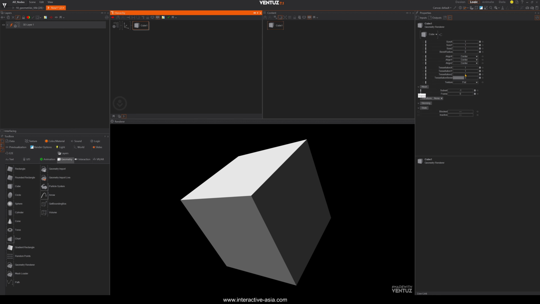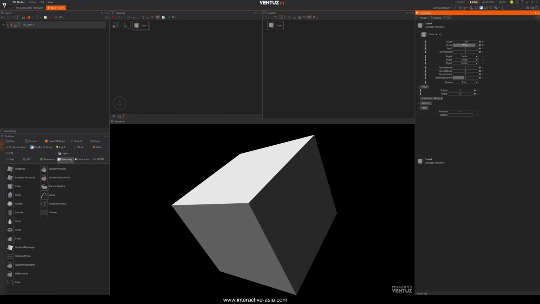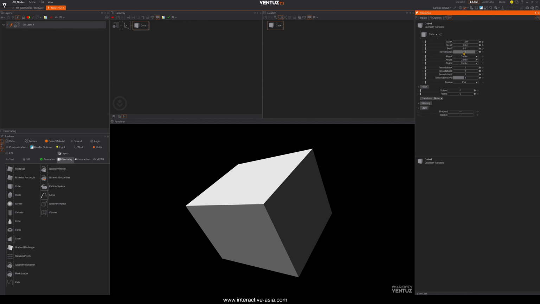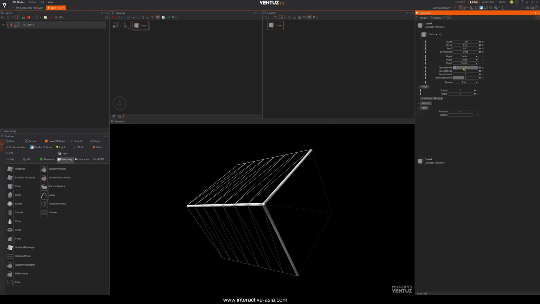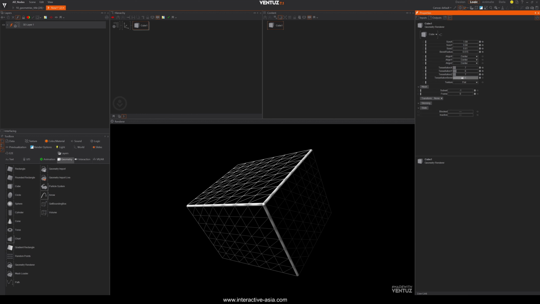If we select our cube, then we can see we have, of course, a size X, a size Y, and a size Z. And with 3D, three-dimensional geometries, we also have mostly that bevel radius, right, to give it some nice rounded edges, which can then give nice reflections with lights and things like that, to give a little bit more depth into it, right. As well here we have the alignment X, Y, Z, and of course we also have a tessellation in all three axes, and we have also a tessellation bevel.